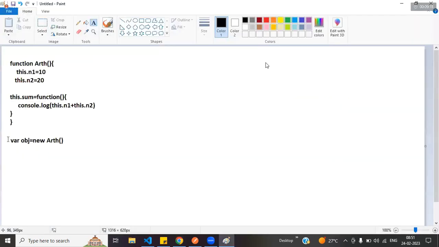Okay, yes, at the time of creating an object, my constructor got executed. So what is my constructor going to do? My constructor is a function. What kind of functionality does it handle? Whenever the constructor executes, the first thing is that it allocates the space.